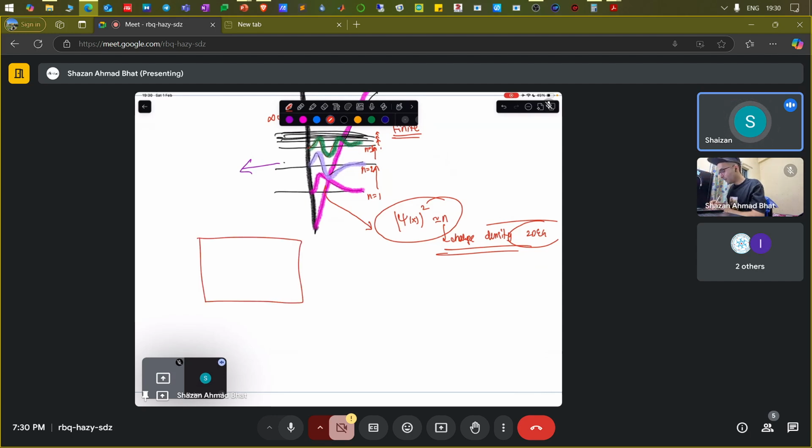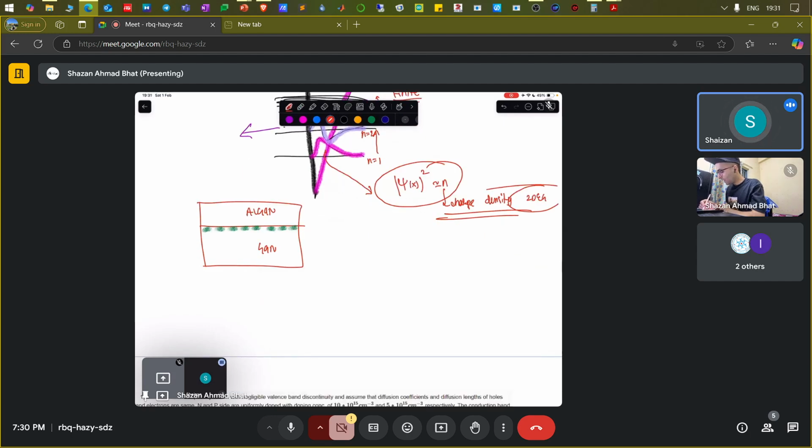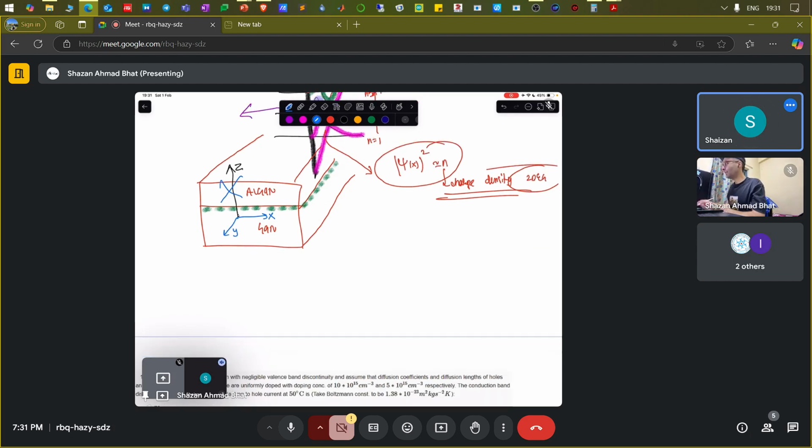That means if you have a structure with AlGaN here and GaN here, and you have these 2D charges here, then they can move only... Let me draw it in three-dimensional fashion. This is 3D. This charge is present throughout the layer, just at the AlGaN/GaN interface. So this charge can move in this direction or this direction. It cannot move in the z direction. That is what is meant by 2D.